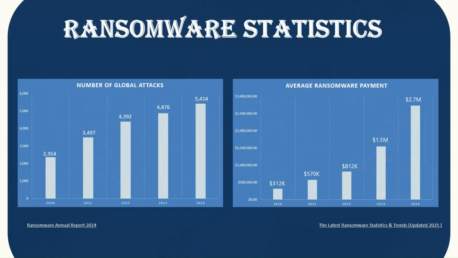And as I mentioned previously, the number of reported ransomware attacks has been increasing annually, and the ransom amounts are also rising significantly. And as you can see from the graph on the right, the average ransom amount in 2024 was $2.7 million, which is approximately double the previous year.